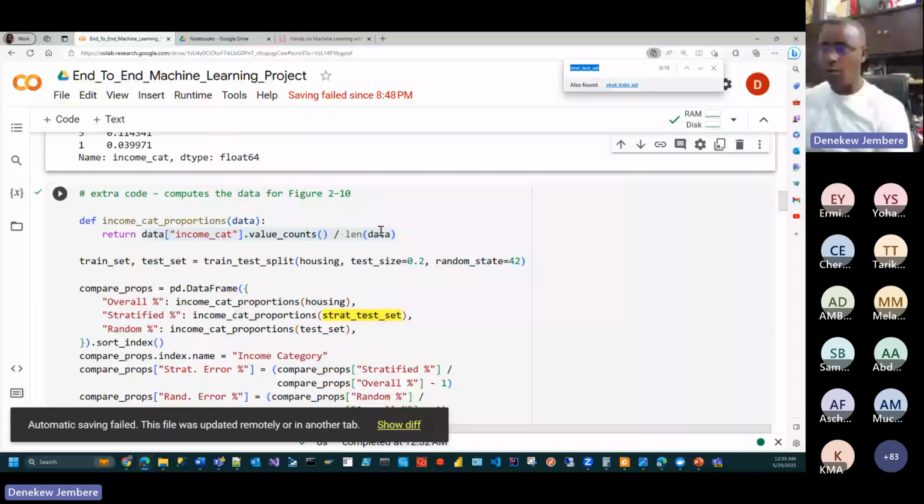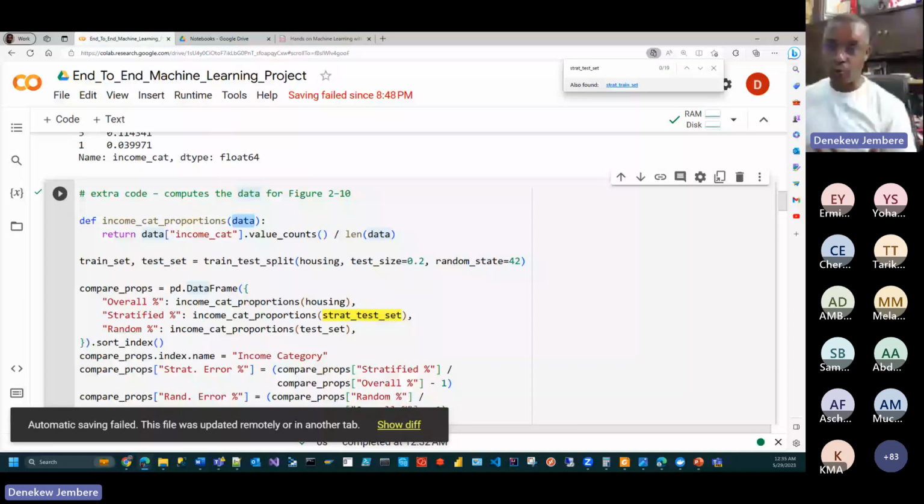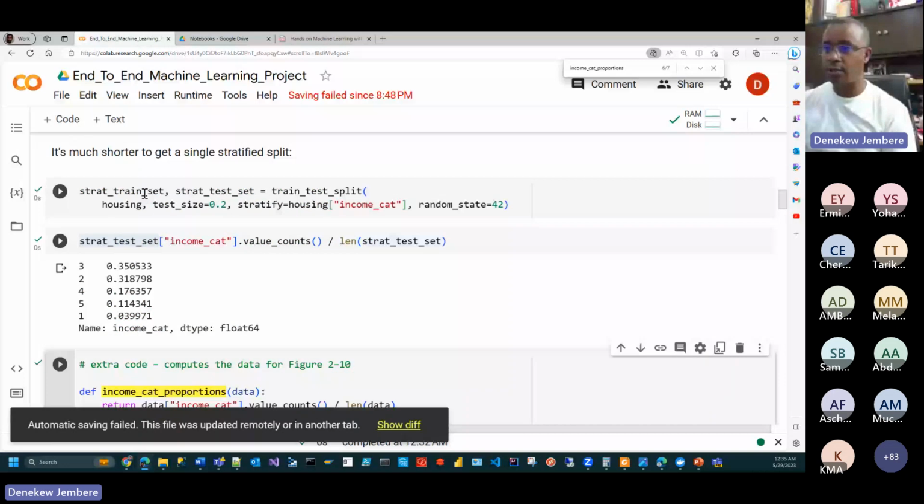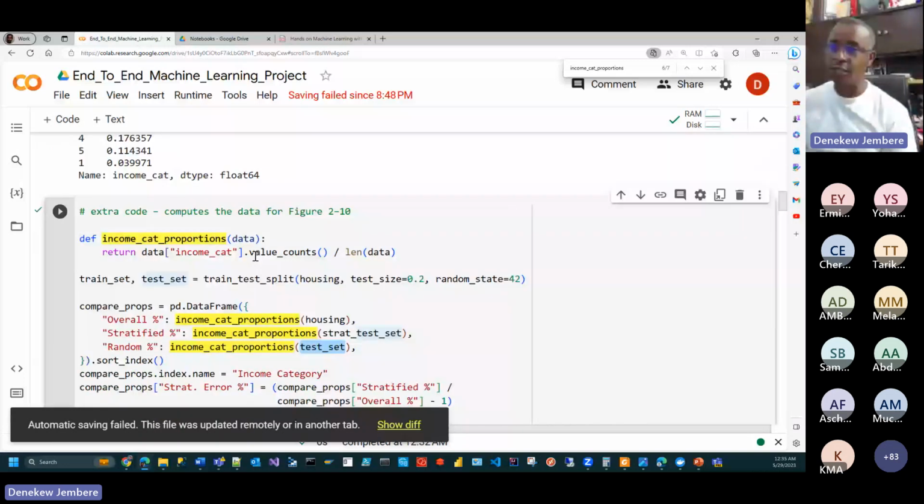Now we wanted to use overall percentage, stratified percentage, and random percentage for the housing, for the stratified test set and the test set. This is a way of reusing the same method instead of rewriting this long line. Instead of writing the long line, just package it into a method and reuse it multiple times.